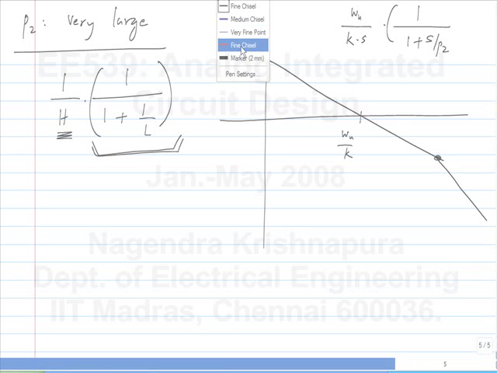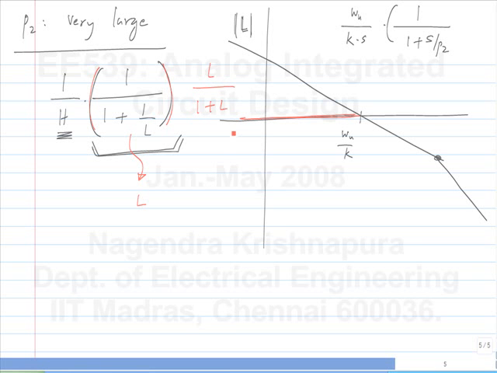Sometime back I talked about the approximation that when loop gain is very large, this is approximately 1, right? So the plot will be here. Now instead of very large, we will simply say that when it's more than 1, as far as plotting the Bode plot is concerned. When the loop gain is very small, what is it? This is approximately L itself, right? This is essentially L by 1 plus L. When loop gain is very small, I neglect this. So in that case, I will follow L.